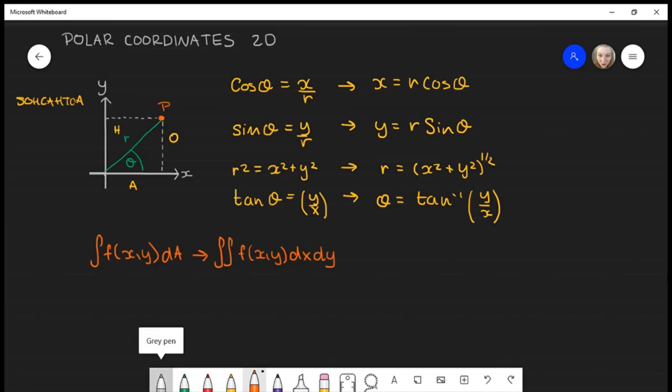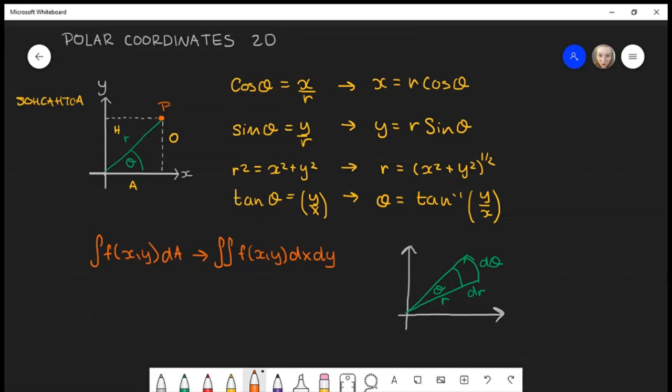Now if we draw a diagram, we can see how this is expressed in polar coordinates. Here's the x and here's the y-axis. I'm just going to draw a segment of a circle. And we'll see how you express polar coordinates in the area. From this diagram, you can see that we've got the length r. But if we want to decrease or increase that length, we need to include the r. And to get the sweep of the angle, we have d theta.